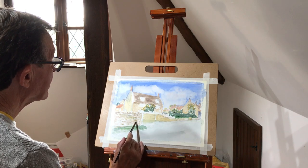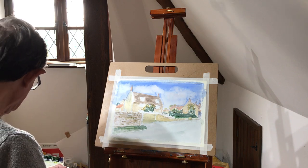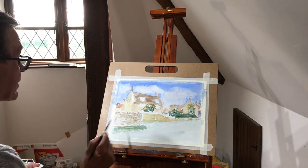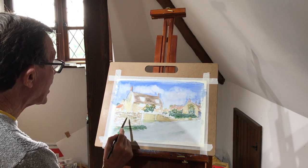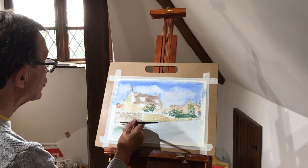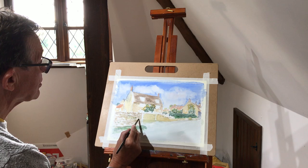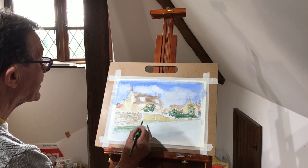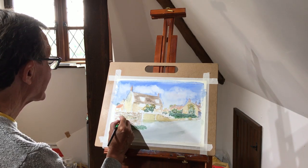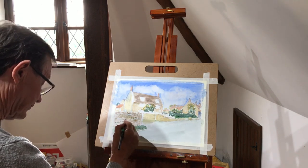You try and create these illusions. As I said, a lot of art is illusion. What you don't put in, sometimes the observer's eye can put in. Strange that it is, if you do too much detail, it's sometimes counterproductive, strangely enough. You start to look at detail and become more critical. So you need to bear that in mind. It's a constant tug between when you've done enough or not.